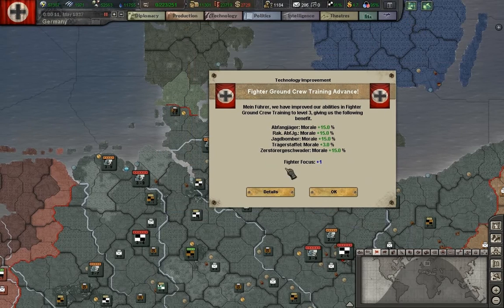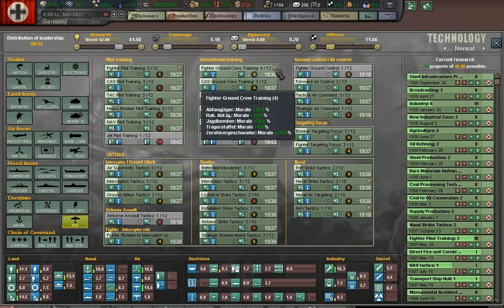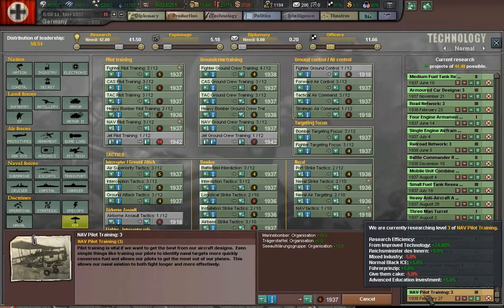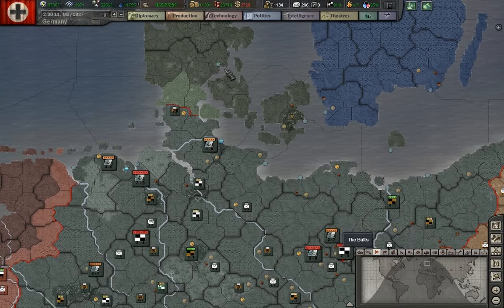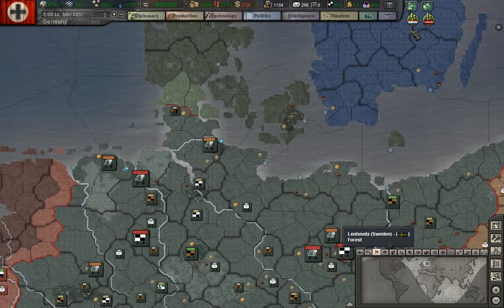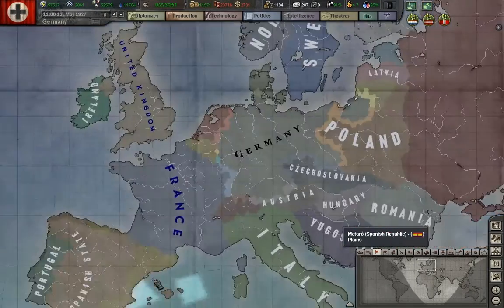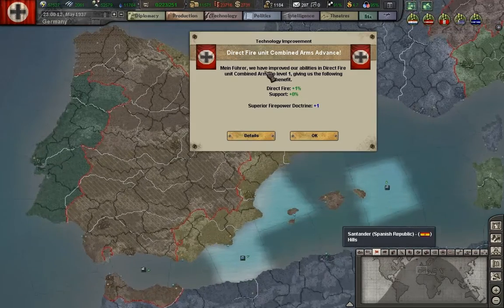Alright. Don't ever attack Haiti. Whatever you do, don't ever attack Haiti with black ice. Okay, our ground crews have improved. We'll go over here. Let's take a look, see we already have a few days of naval air. Well, Republic in Spain is still holding out. They're actually expanding their enclave there.